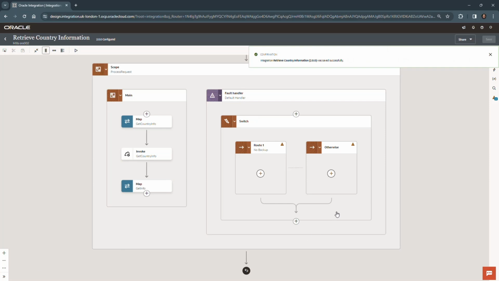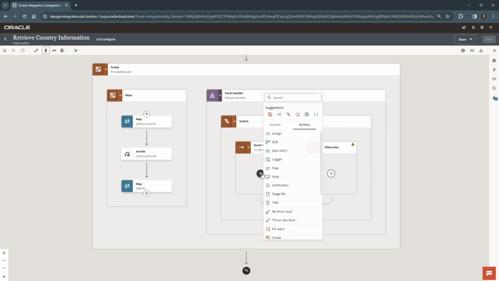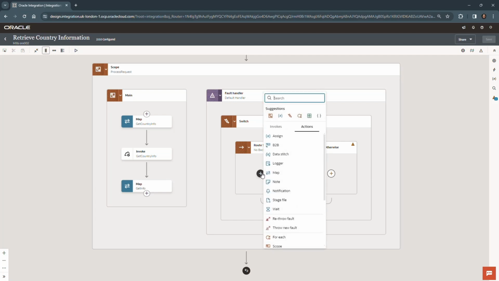Now, inside this Route 1, since he doesn't want any kind of call to a backup service, we want to launch the inline menu, and we're just going to go ahead and locate the return.